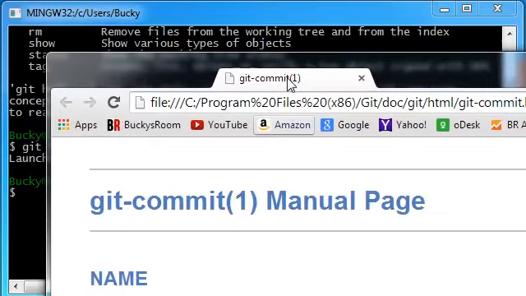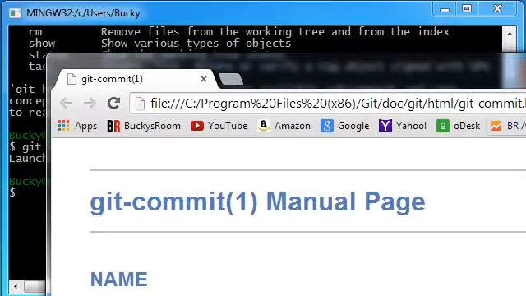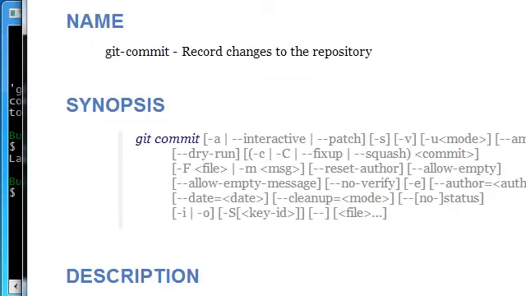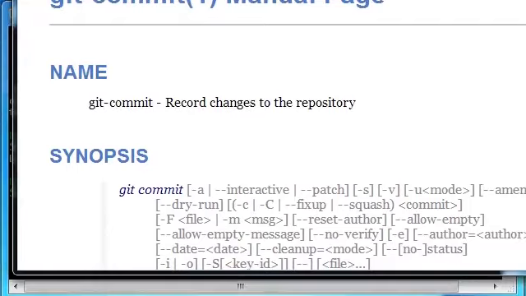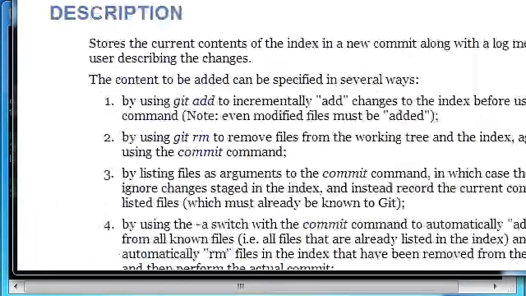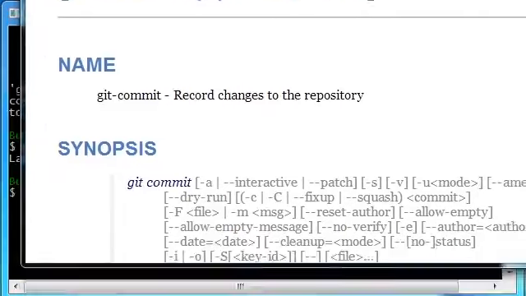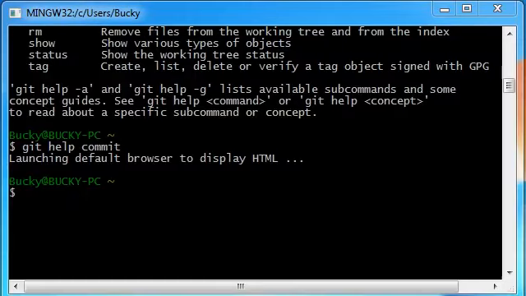Even though you didn't see it, my computer just popped up this little page, and it opened the commit help page so you can learn about commit. Depending on what default browser you have, mine's Chrome, it'll pop up the help section for whatever you typed. So again, that's git help, and if you want help on a specific topic, git help and the name of that topic.